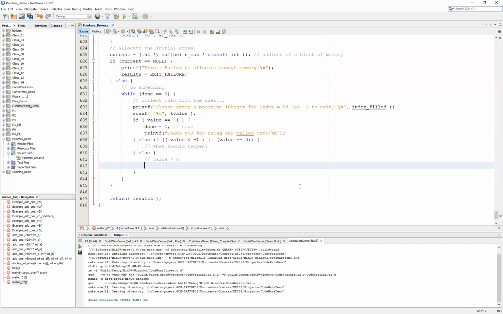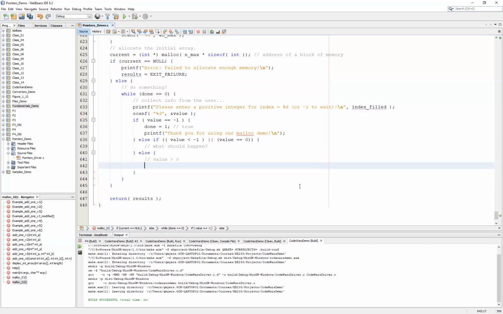However, it's not quite that simple. What do we do if the array is completely filled? In the beginning, it's no problem. We simply put it in the 0th location, and we then reprompt the user for the next value. But at some point, we're going to fill up that initial allocation.